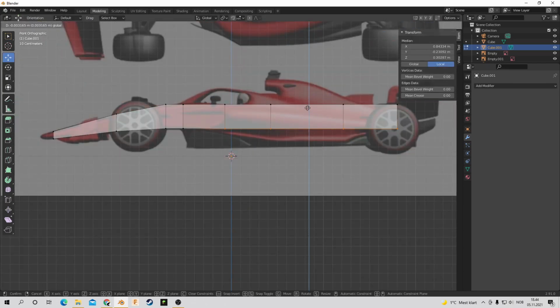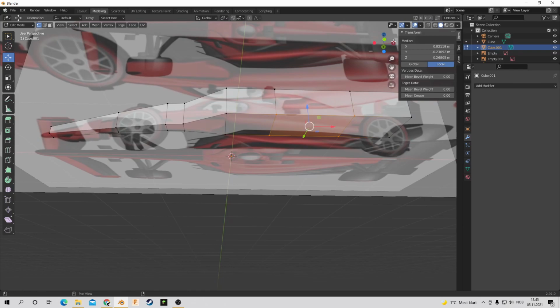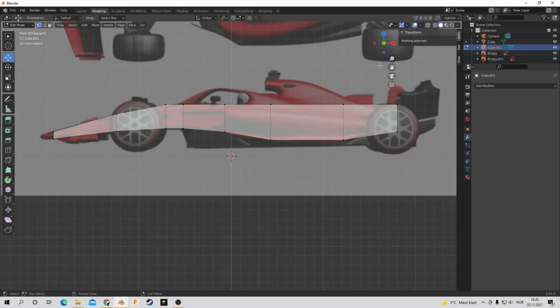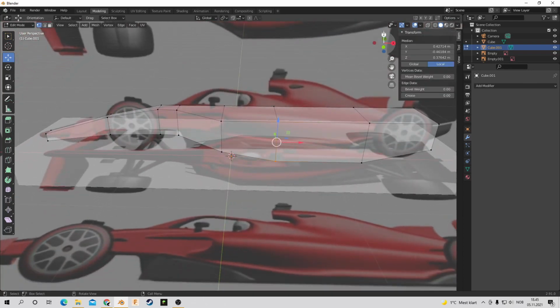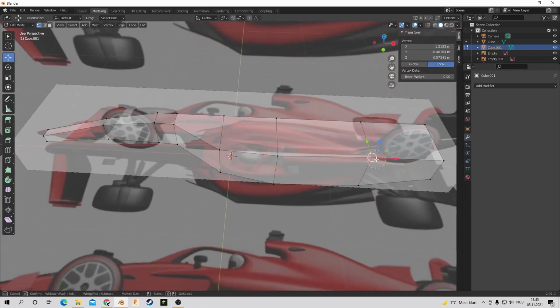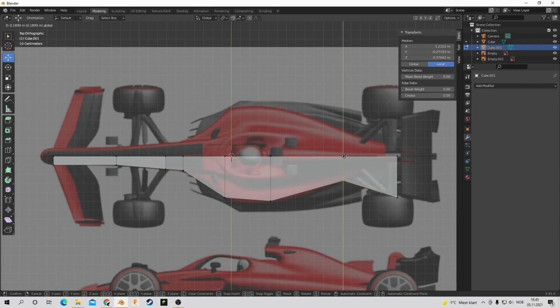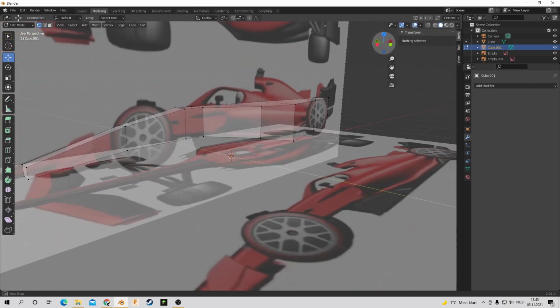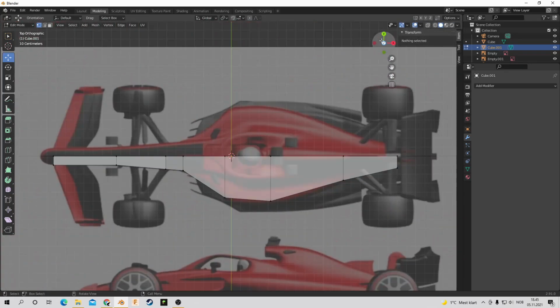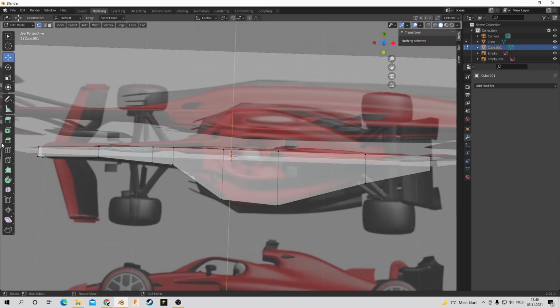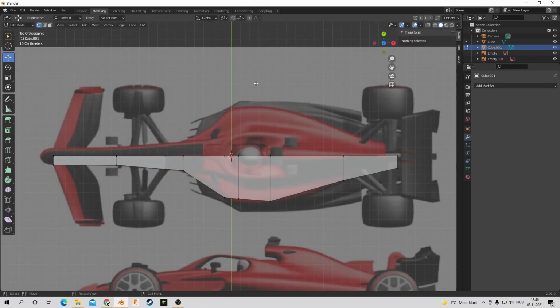So now I am making the mid body. Right now I'm just making the red part, basically the main body, except the underside and the diffuser, which I'm going to make later.